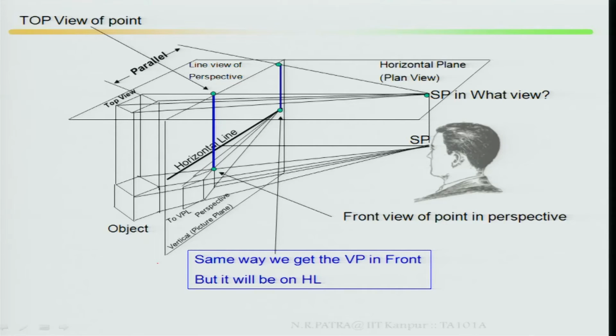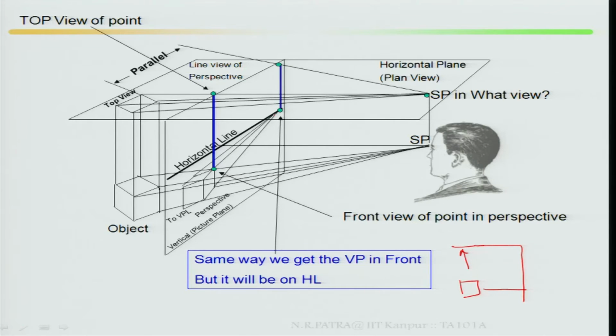If you look here, this is your station point and this is your vertical plane where you can project it back as a front view, and this is your top plane or horizontal plane where your top view can be drawn. As I explained earlier, the object is somewhere else here. In third angle projection, you are looking at your top view here, then your front view here. So, the horizon line is here.